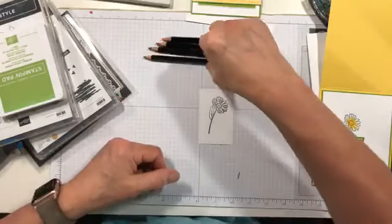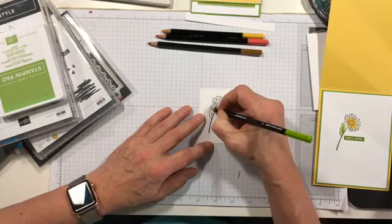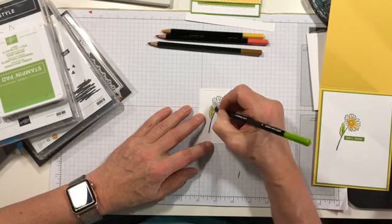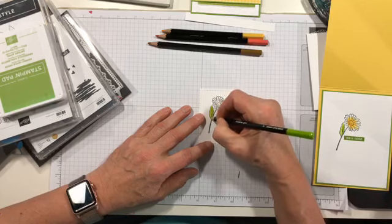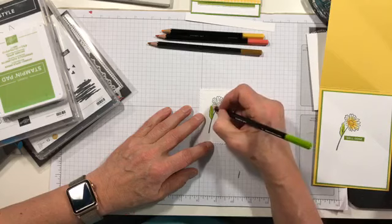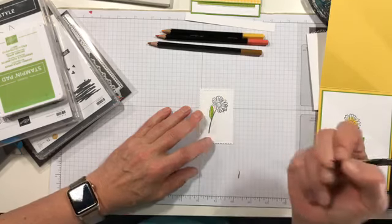Oh, my Lord. Okay, so I'm going to take my Granny Apple Green pencil, and I'm just going to color this leaf. I'm going to color the leaf, and I'm just coloring it all in one little level of darkness, and then I'm adding a little bit of shading in the very same exact awesome techniques that I use with blends, which is to say no technique at all.